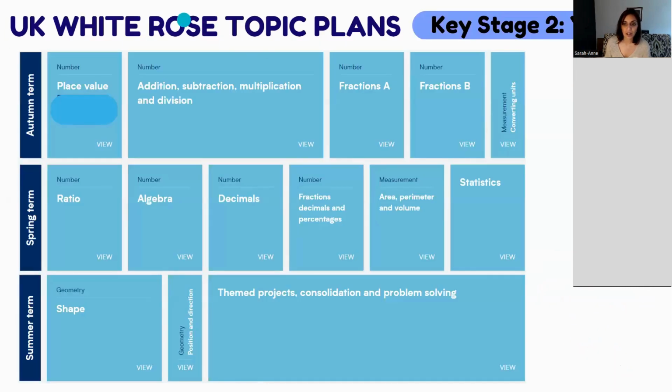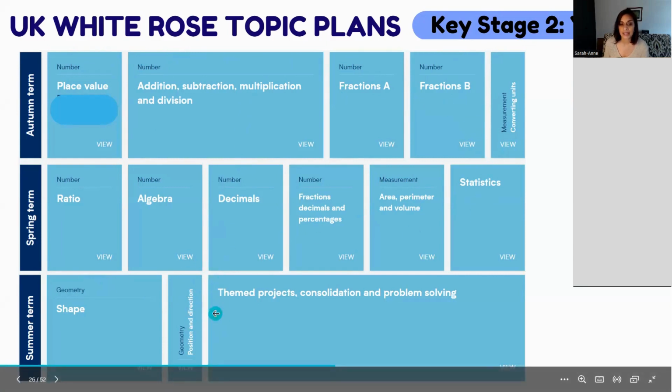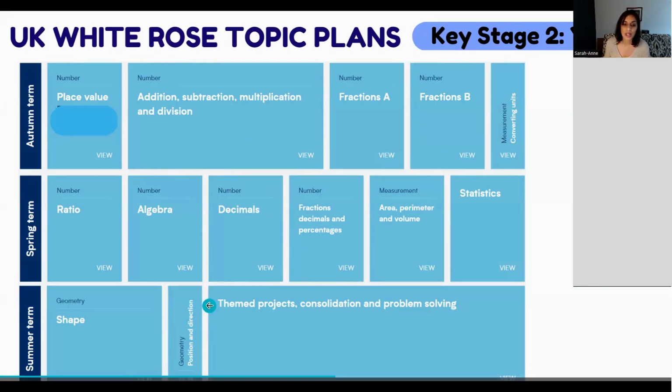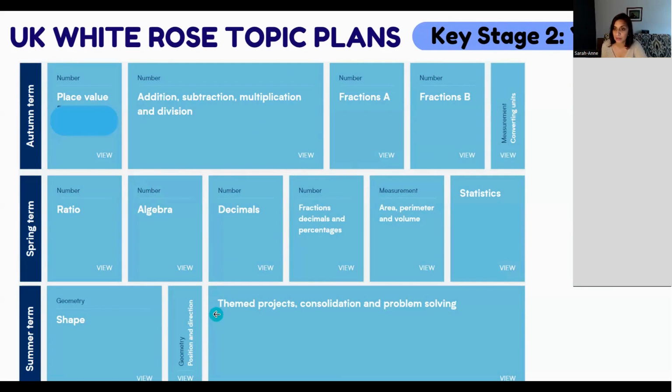Here is the topic plan coverage for you to see as parents for the year 6 curriculum. Even though the independent schools do not use the key stage 2 SATs in May, they still follow this as their topic plan coverage. Even state schools, although they won't be doing their key stage 2 SATs here, will still follow this topic plan coverage. But for all primary UK state schools, you can see they're trying to get through all of this curriculum content by the summer term, because this is when children will do their key stage 2 SATs in May 2024. So we need to gain coverage of everything so that by May they are fully prepared to do their SATs exams.